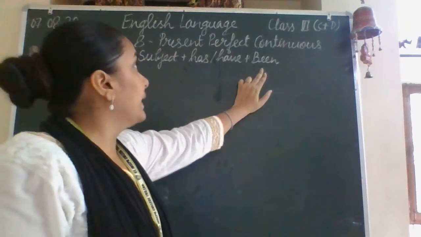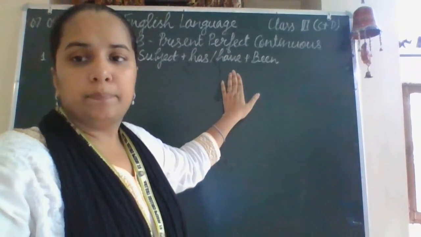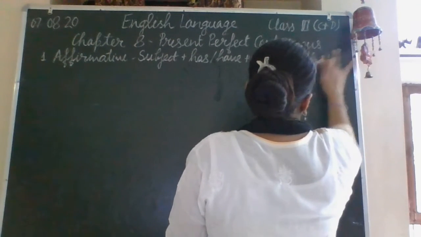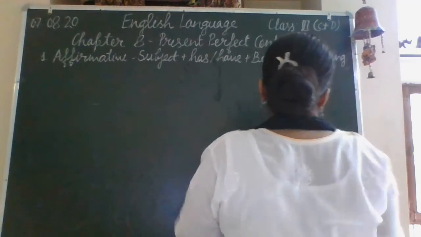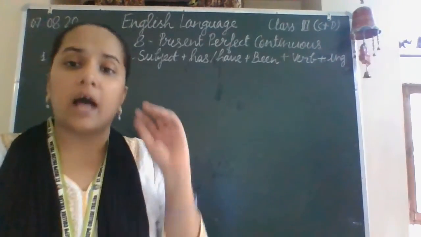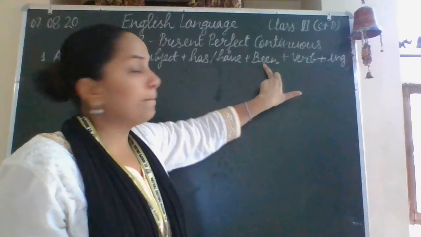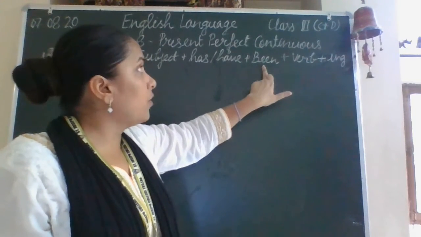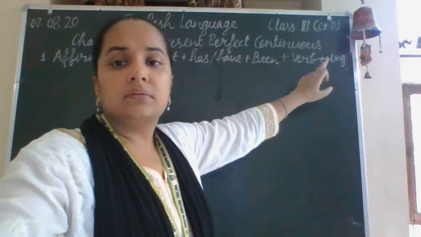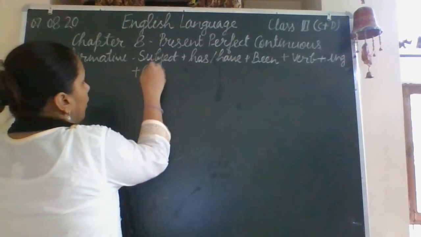It will be used in all kinds of perfect continuous tenses. So subject plus has or have, been plus verb plus ing, not the third form because here we are using the continuous. So it would be the ing form of the verb. Wherever there is a continuous tense, whether the simple continuous or the perfect continuous, for the perfect, we add the been. It is the third form of be. So it will always be there to represent the perfect, and to represent the continuous tense, we will put ing with the base verb or the first form of the verb and the object.